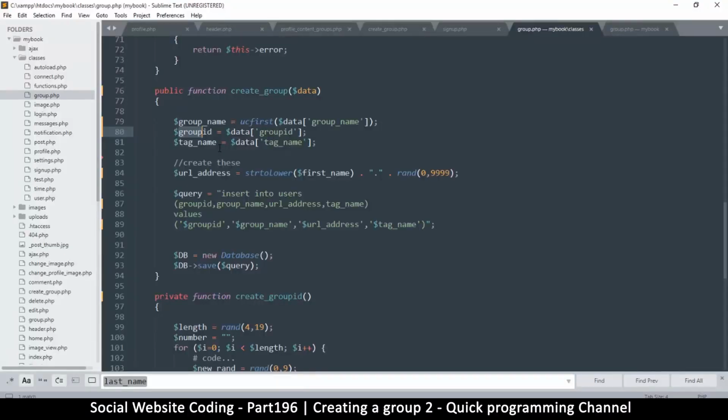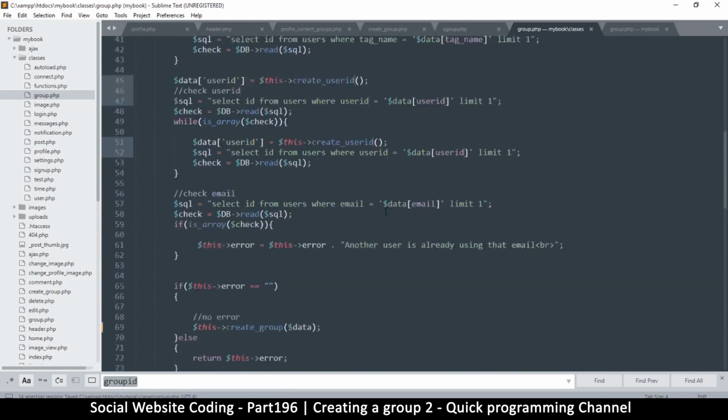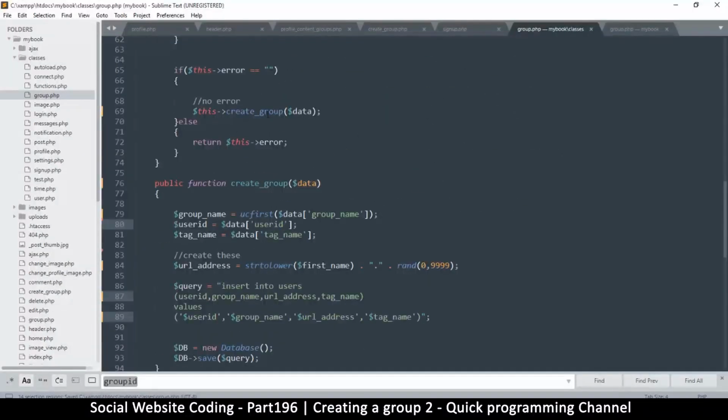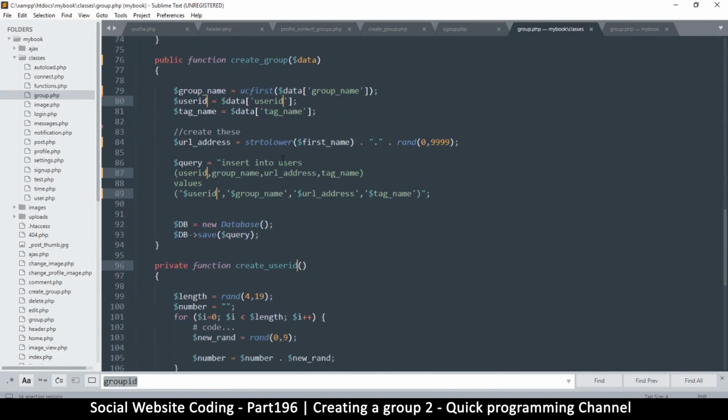Okie dokie. So let's get back the group ID. Let's get it back to user ID. Yeah, after going through all that, just to bring it back again to user ID. User ID is like, yeah, I thought you were clever. Okay, so create group, user ID, data, user ID.